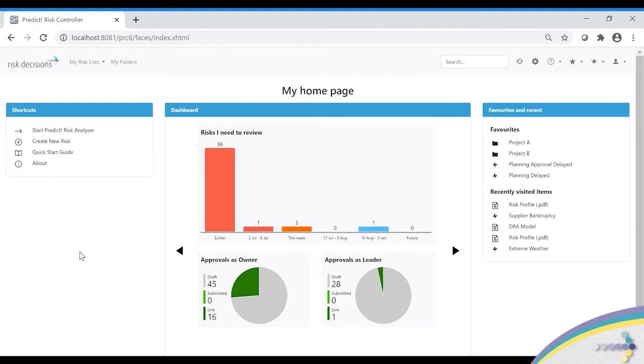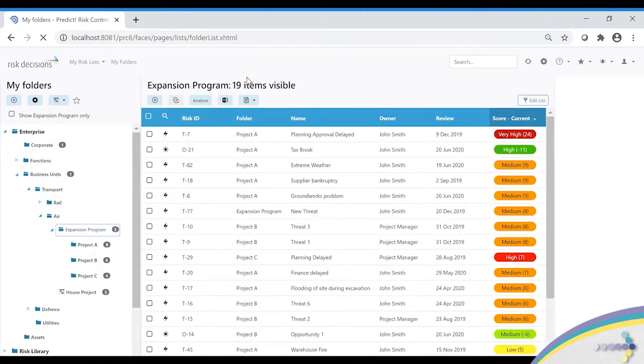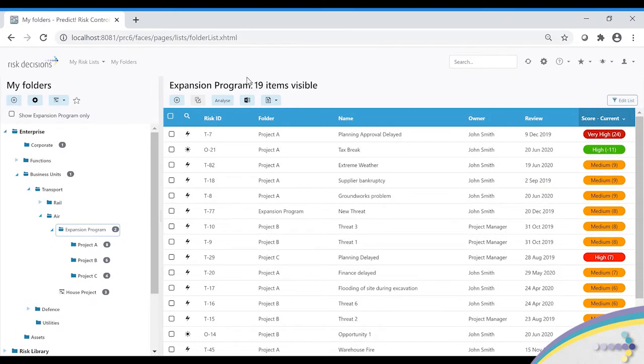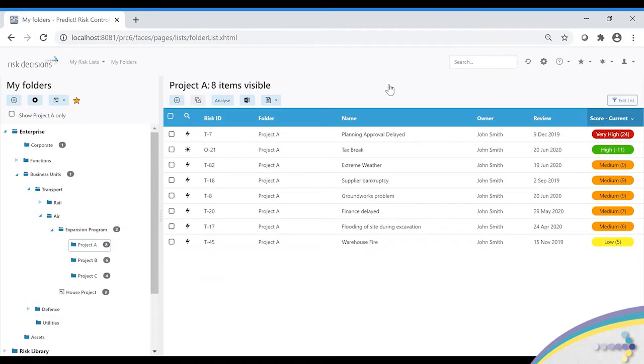The first way that we've designed Predict to be used at multiple levels of an organisation is by providing a flexible folder structure which can be used to mirror your organisational hierarchy. As an administrator, and for the purposes of this demonstration, I have access and can see all of the folders in our hierarchy. But for people working on just one project, for example, you can limit their view accordingly. This makes it very simple and straightforward for people working in single areas of the business.